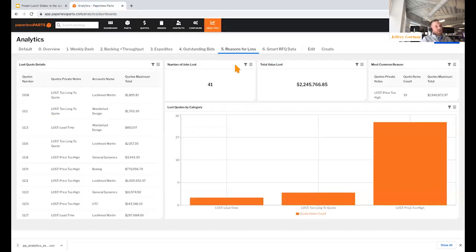There's a couple ways you can track repeat versus new quotes in Paperless. Depending on how your processes and operations are set up in the app, we could put together queries of, tell me how many quote items I sent with this process or this operation on them versus how many quote items I sent with that process or that operation, and what were the win rates there, what was the draft to send time, and things of that nature.